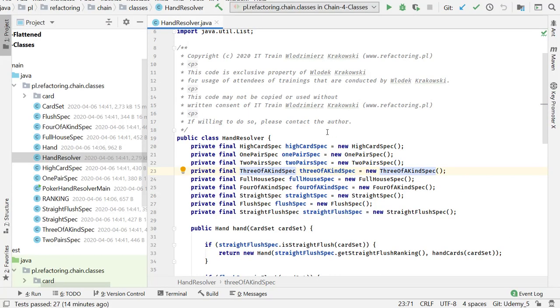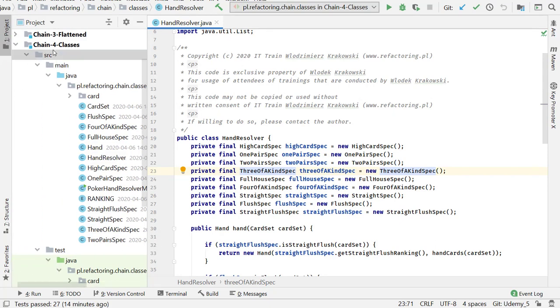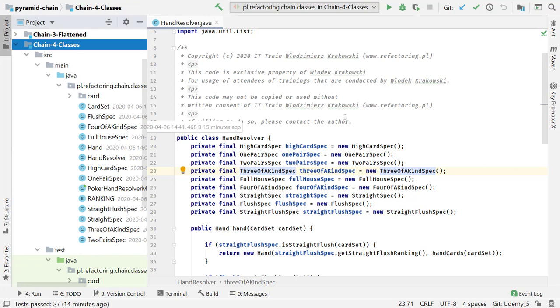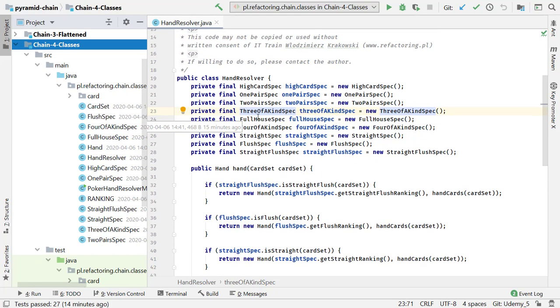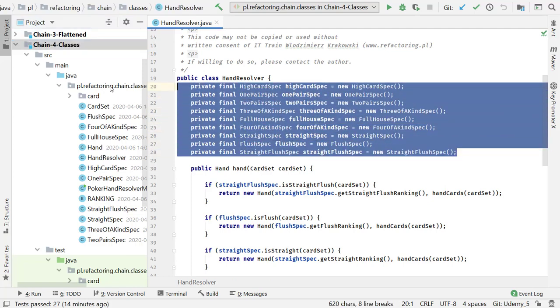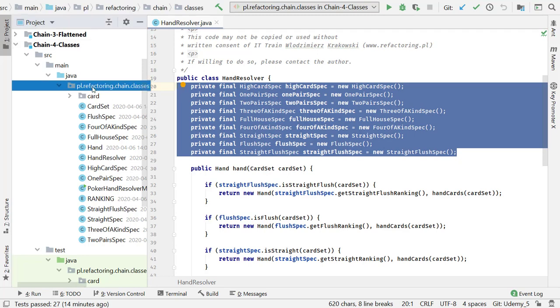We are continuing exactly where we stopped. I have put the sources into chain 4 classes, everything that we have achieved so far. And at the beginning, as I've got so many classes, I would like to put all these classes into a separate submodule.